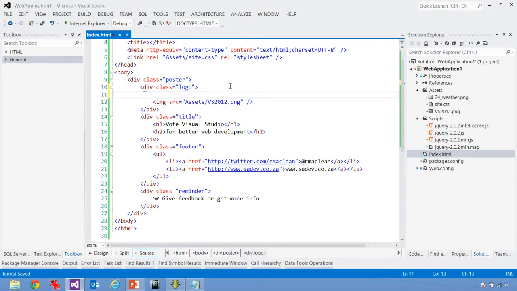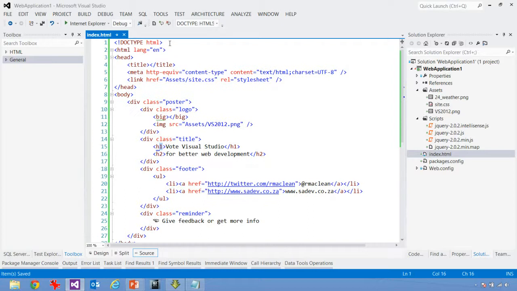So we can do things like the big element, which no longer exists in HTML5. And you can see here, if I hover over that, it tells me it's not supported. The reason it's validating against HTML5 is because it analyzed my doctype and said, that's the HTML5 doctype, that's what you want to use.